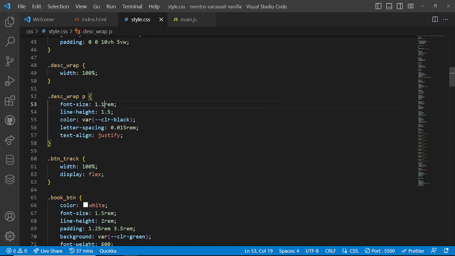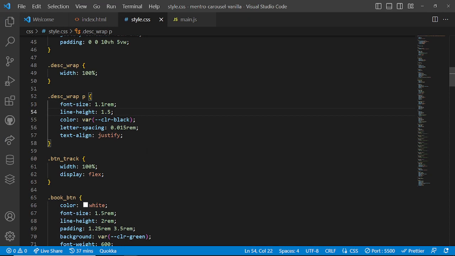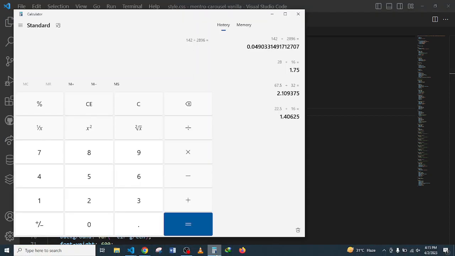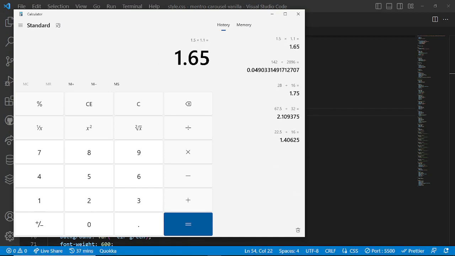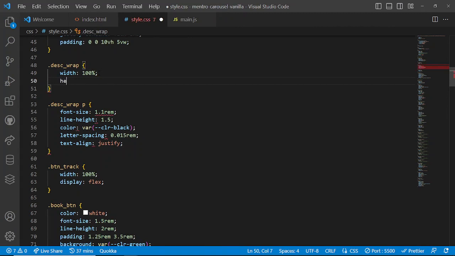So the line height would now be 1.5 times 1.1. 1.5 times 1.1 is 1.65. 6 lines of this, or let's just say 7 lines of this, or maybe 10 lines of this. 10 lines of this is 16.5 rem. So let's give that height to this paragraph. Maybe just 16 rem.